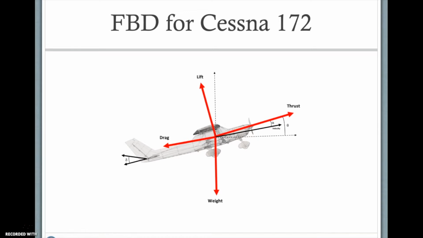The lift force is typically perpendicular to the longitudinal axis of the plane, and weight is always straight down towards the earth, while the thrust force is parallel with the longitudinal axis of the plane. The angle between the drag vector and the thrust vector is considered to be the angle of attack. The angle between the main x-axis and the thrust is the pitch angle, which was studied in this case. The input to the system is the elevator angle, which is shown in the diagram and is measured from the longitudinal axis.